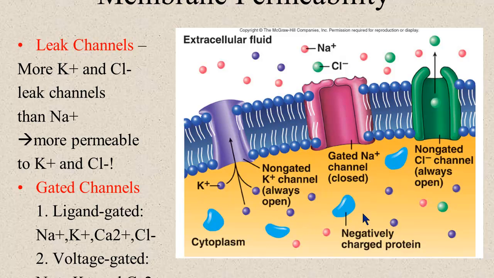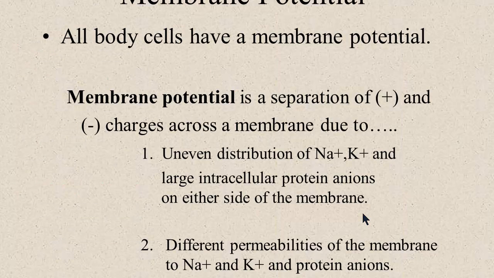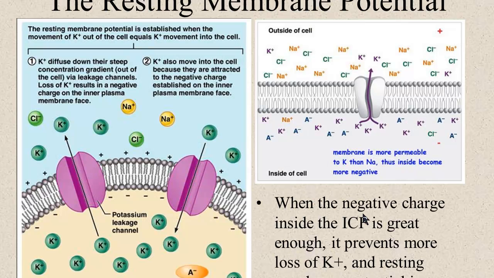So as a result of the three influences that we just mentioned, that being the sodium-potassium pump, the membrane being more leaky to potassium than sodium, and the negatively charged proteins building up inside the inner surface of the membrane, that results in what we call resting membrane potential. And what that essentially is, is that there is a difference on the inside of the cell compared to the outside, being slightly negative on the inside and slightly positive on the outside.